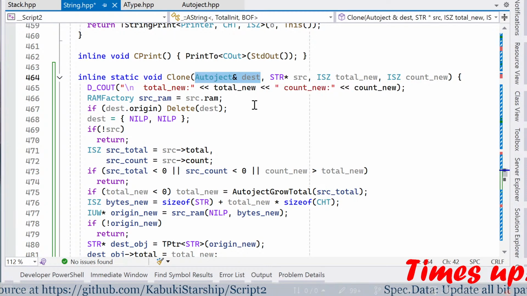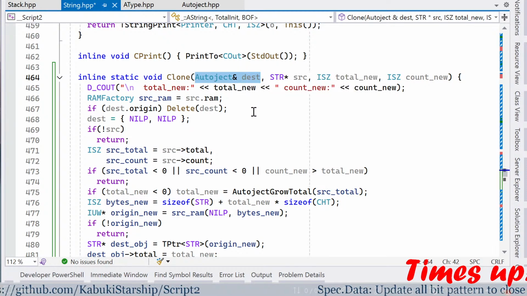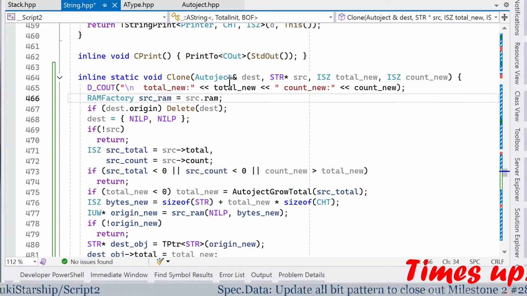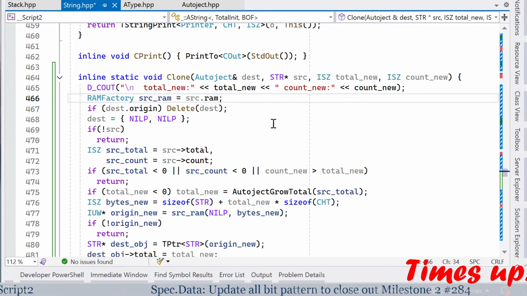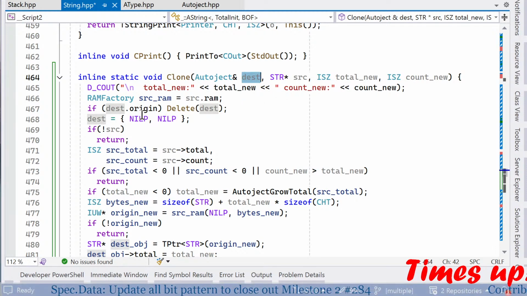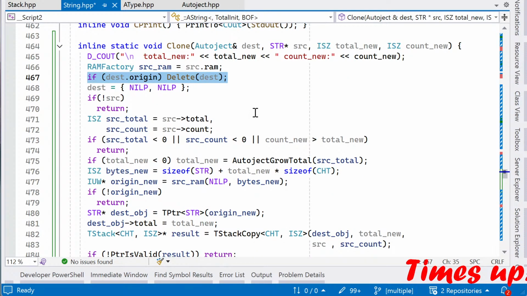What is the benefit of this one? Why do I need the destination? Right, because it's like the output parameter. Okay. Dest. Where am I? Dest.origin. Wait. Hold on. Right. F not source.